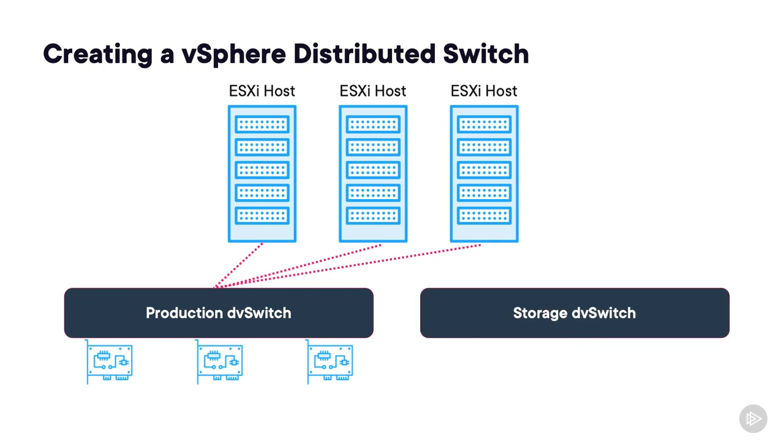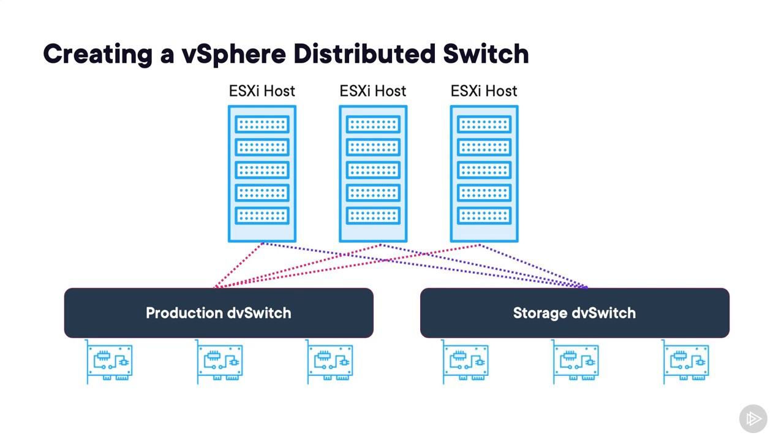And then we'll also add a storage DV switch. And of course, each of the hosts will connect to this storage DV switch, and it will have uplinks to the physical network. This storage DV switch will be used for storage traffic such as our NFS NAS, our iSCSI SAN, and our VMware vSAN traffic, something that we'll be configuring later in the upcoming storage course here in the vSphere 8 learning path. And again, this is still a relatively simple design.